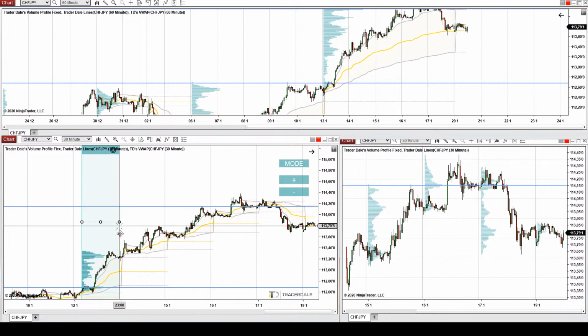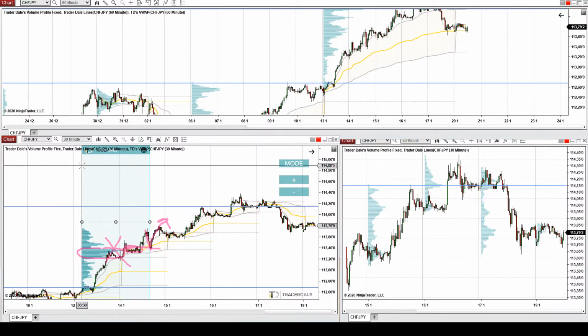Now, if I move the profile like this, you can also notice that there were pretty heavy volumes in here, especially in this rotation, and then the price tested those volumes right there. This was the reaction to the volumes. So this level is already spent, and this volume cluster is spent.